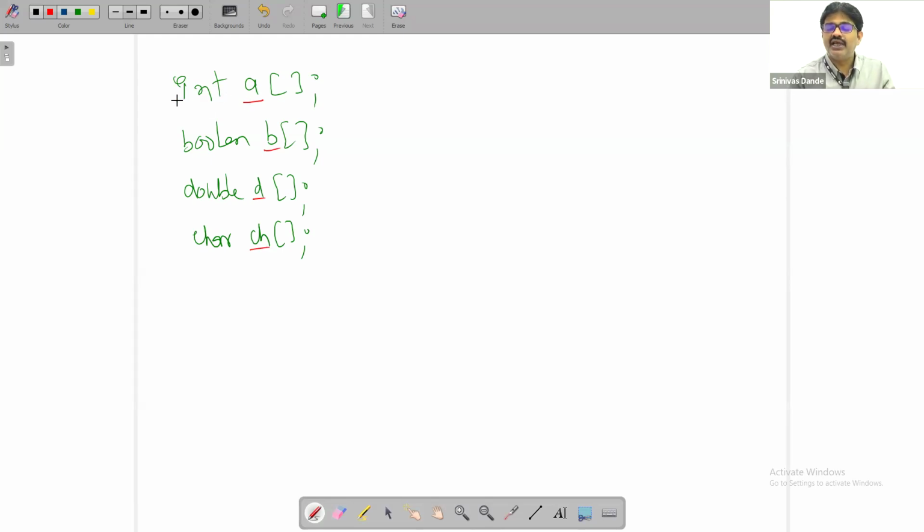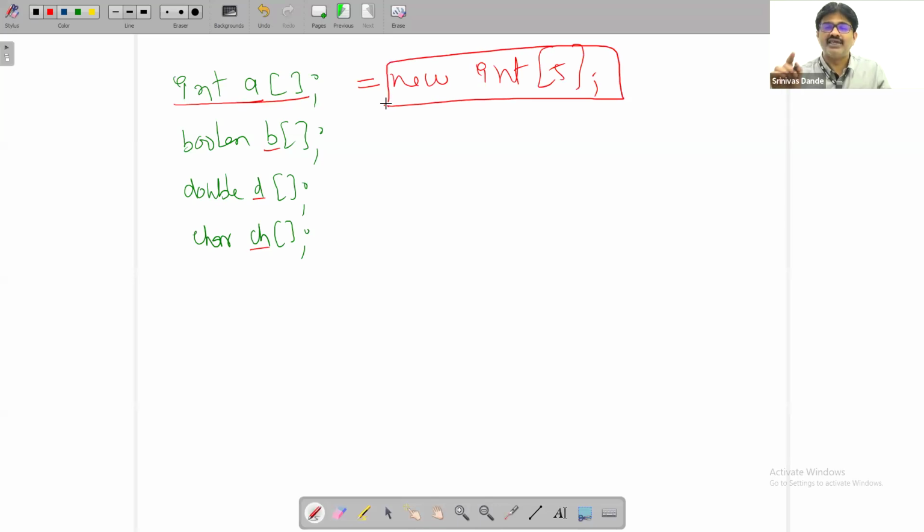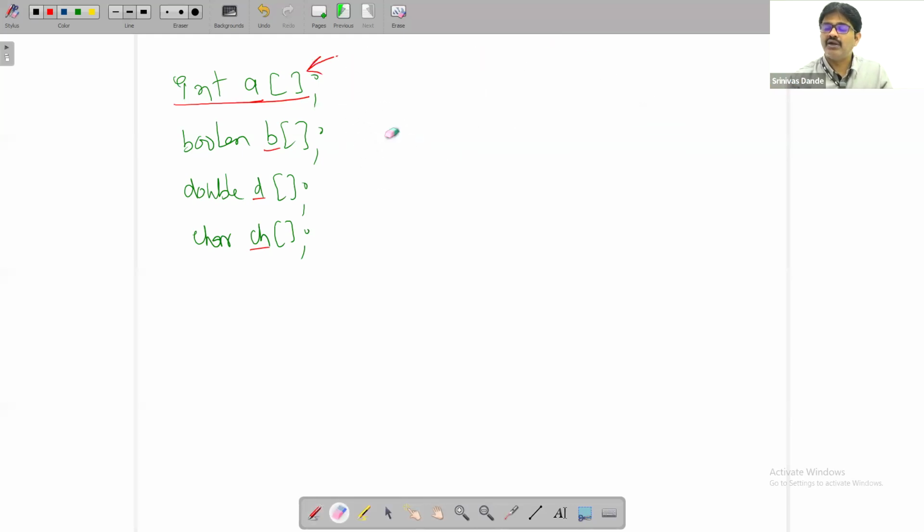A is an integer array reference variable, which contains the integer array object address. It means you can do like this, equals new int of some size. This new int of 5 creates the integer array object. An integer array object can be stored in the integer array reference variable. Okay? And can I do this, equals new double of 5?